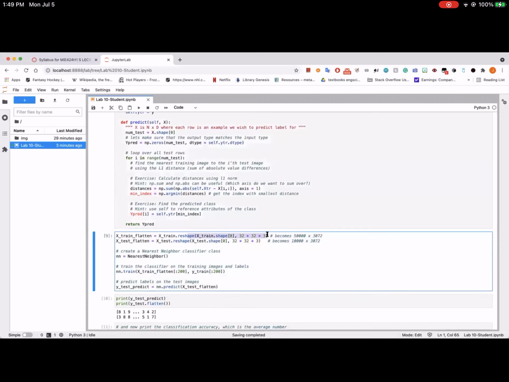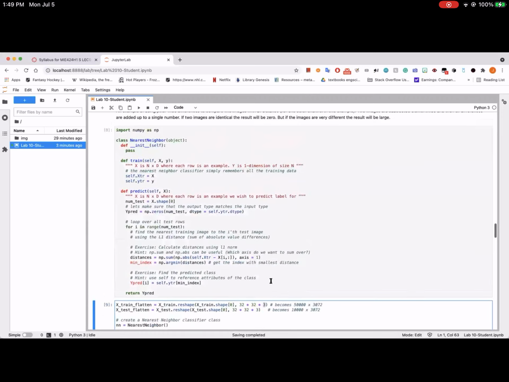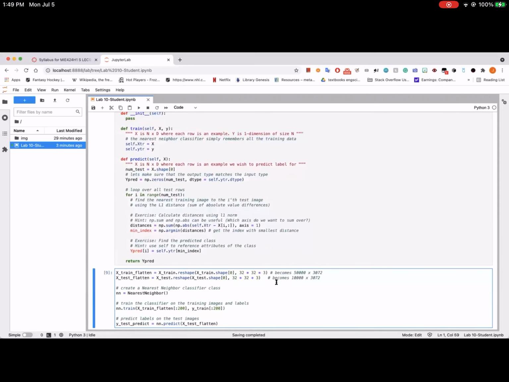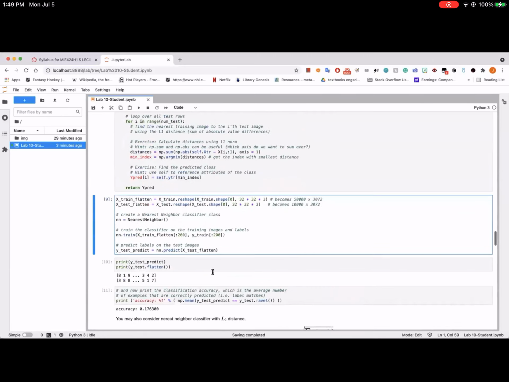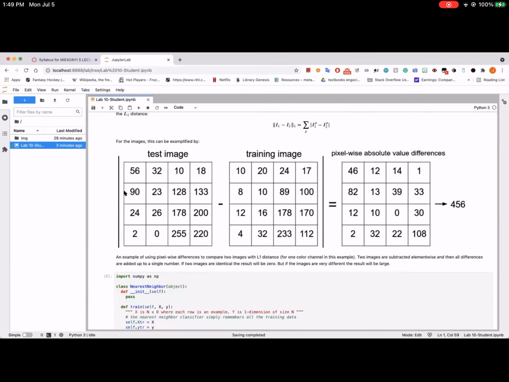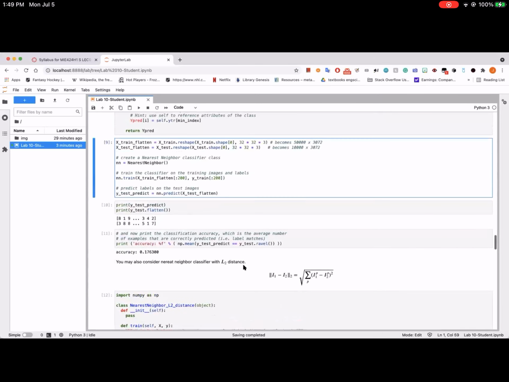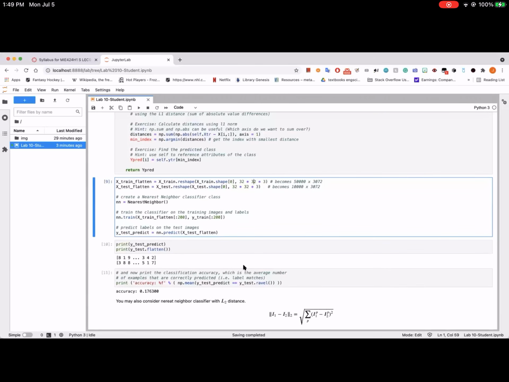One important thing to note is that we flatten these images. In this case, there is the times 3, which means the images are colored and not grayscale, so they have RGB coordinates. So this example is not necessarily correct, because it would be 3-dimensional; this is just for grayscale. But an important thing to note is that when we flatten it, it doesn't really matter where the pixels are. There's no difference between a 32 by 32 image and a 16 by 64 image. What the image looks like doesn't really matter to this.